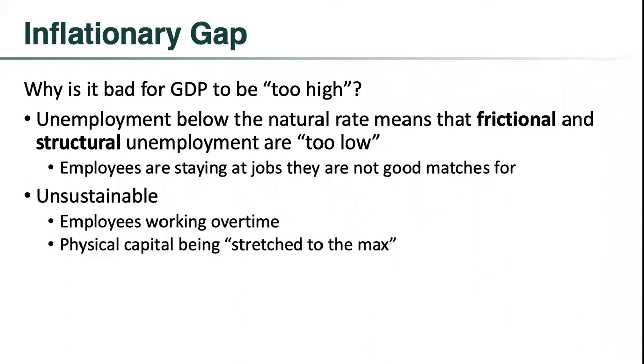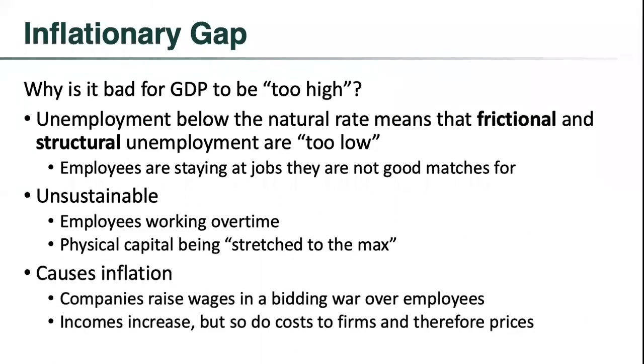So employees end up working beyond the amount of time that they should. So they're working overtime. People are employed that really don't want to be employed, right? Your physical capital, the resources that we use in the economy, are stretched absolutely thin. So when we're overproducing like this for really long periods of time, this shouldn't be able to last, right? We should experience some consequences of these things. We end up being less productive because our workers are so tired. We end up running out of resources that we need for some sort of sustainable normal rate of growth in the economy. It also just causes inflation.